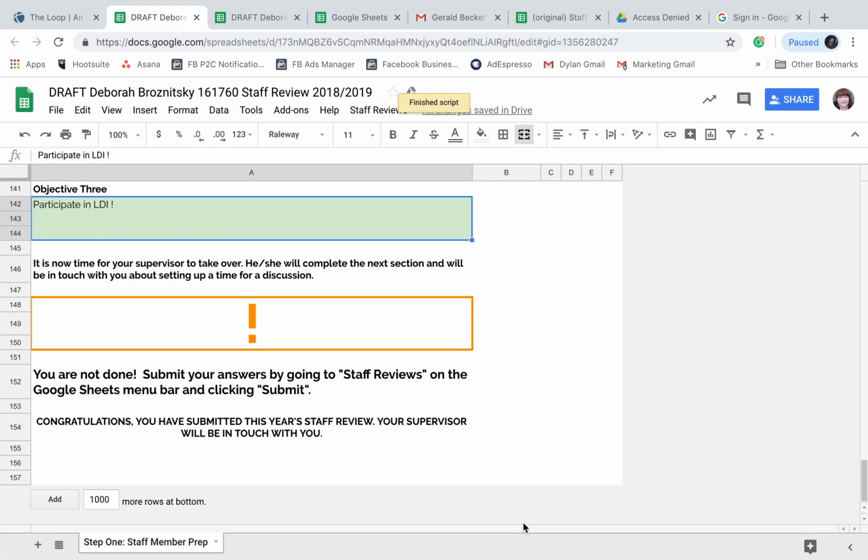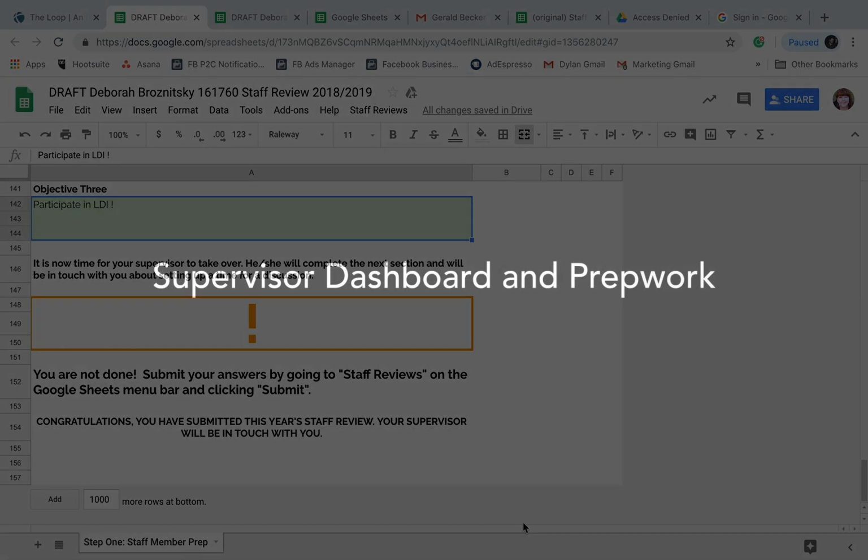It's now been populated into your supervisor's worksheet, and now your supervisor is going to take over. Expect a phone call from your supervisor setting up a time to sit down and talk about this kind of stuff. So for the staff that don't have direct reports, you're okay. You're good to go and you can check out. For supervisors who are continuing, you need to stick around with me for a little bit, and I'm going to take you through the supervisor's worksheet. So thanks very much to those people that are signing off now. Supervisors, stay with me. We're going to go on to the next step.